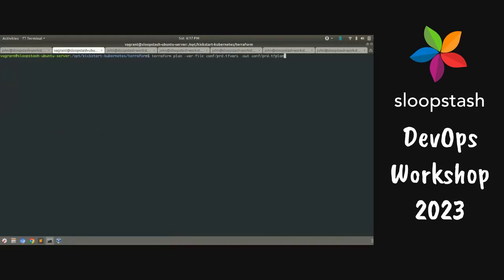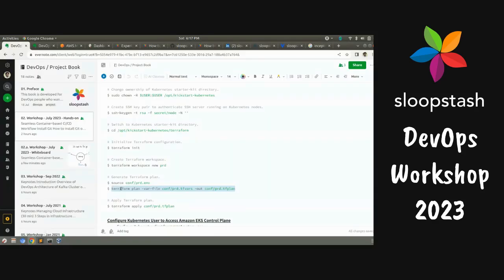So plan is basically like a blueprint. Two operations in Terraform we generally do: one is the plan and the other is the apply operation. The plan is basically a blueprint. It creates a blueprint of what it is going to affect in reality. And Terraform apply is going to create the reality.